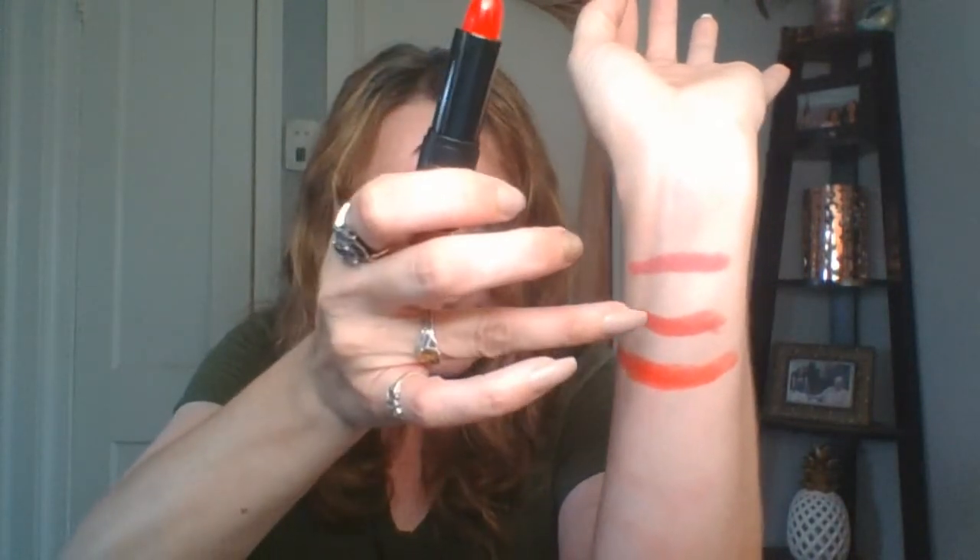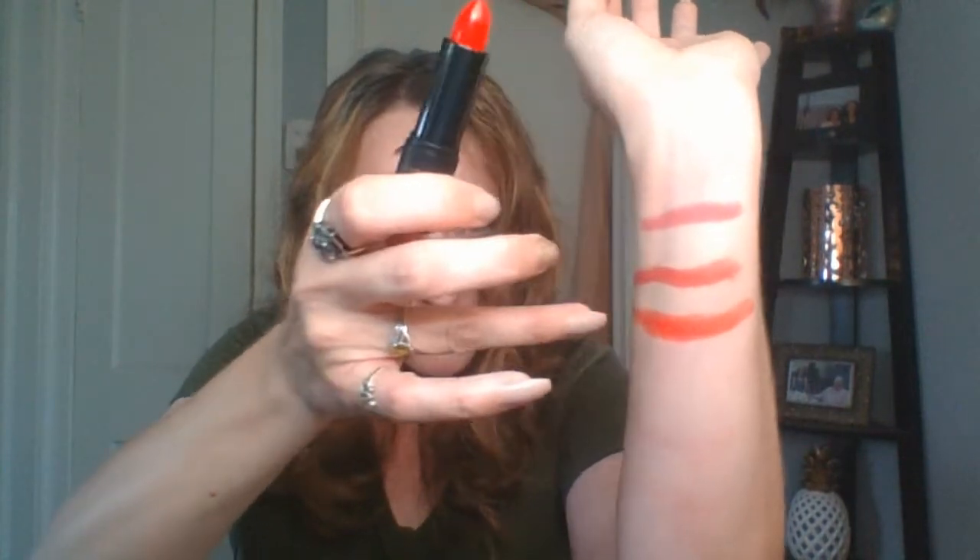The next one is called Blood Orange — it's very bold. I don't know if I'll ever have the nerve to wear it out, but I love having it in my collection. Just out of the tube it's bright and bold. When swatched it's a pretty, fiery reddish-orange shade. Interestingly, the one called Sheer Girl swatches almost as dark as Blood Orange.